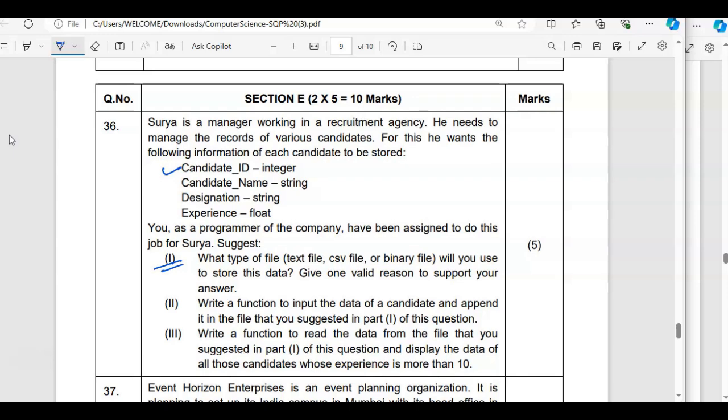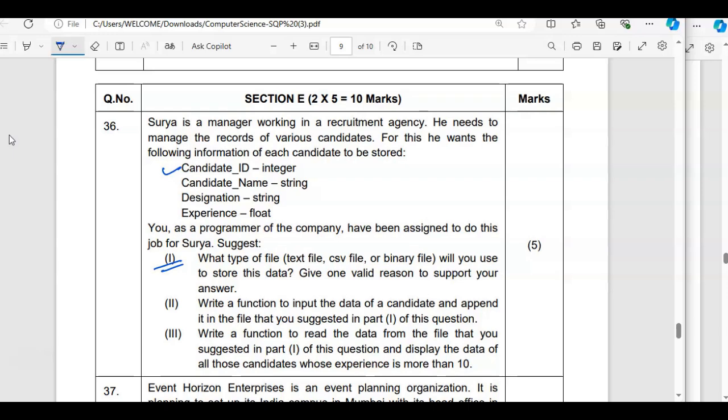We have spreadsheet files, actually, which are comma separated values, and you have the binary files also. Binary files are good from a computer's point of view, but for a human being to work on a binary file is quite tough because they are in unreadable form. So it's a little tough to work with binary files. So I'm going with text file only.